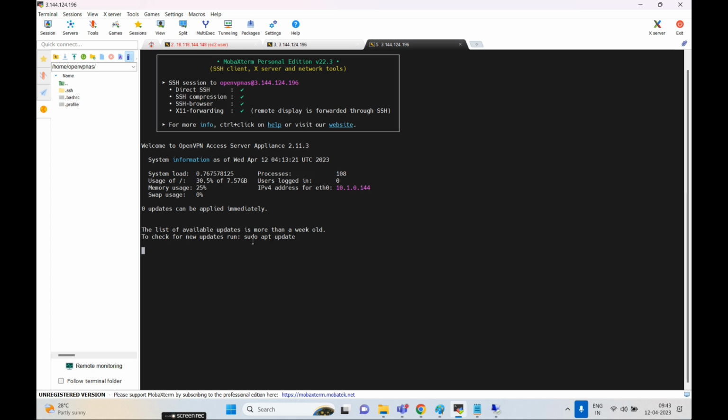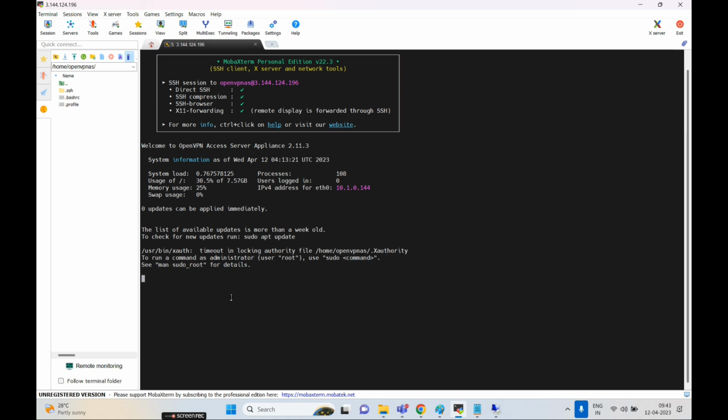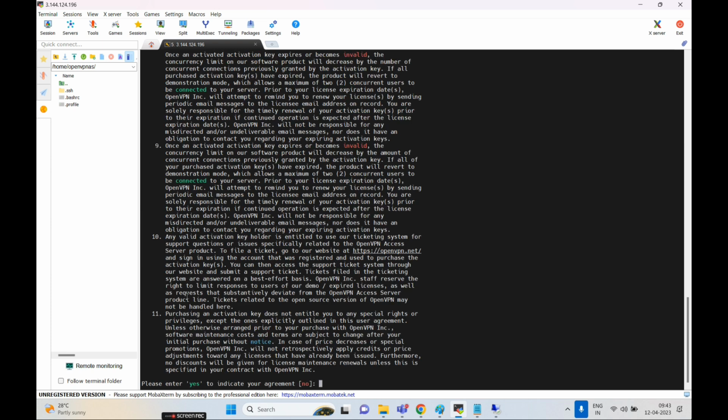It is already checking for updates automatically. So it is configuring, it has installed something. It is saying please enter yes to indicate your agreement.